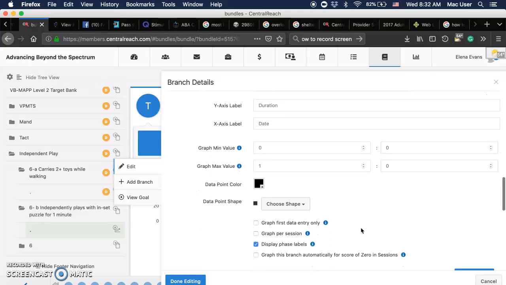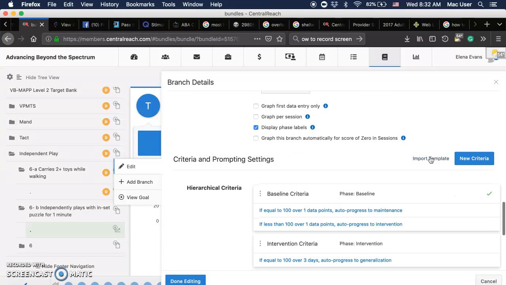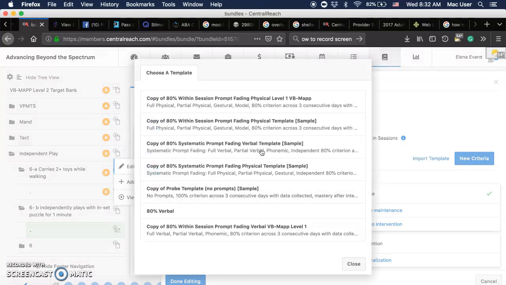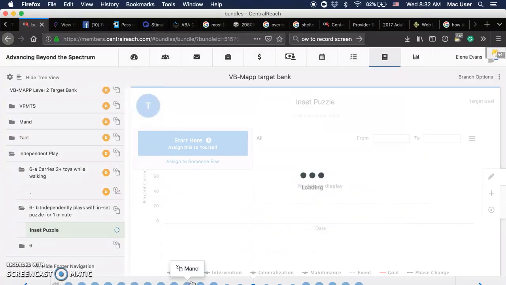So max value is going to be that 1 minute. And we already have our template, which is going to be the cold probe template. Again, these are the templates. You can always go in and change it if you're deciding that your client is going to need more opportunities.